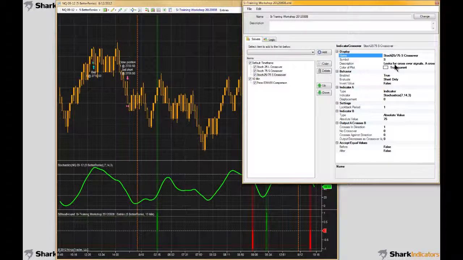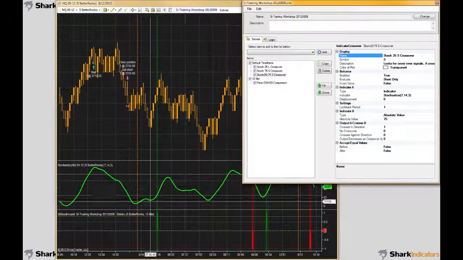Okay, and this is going to be an exit. So if the stochastic crosses below 25, I actually want a long. So I want a short.